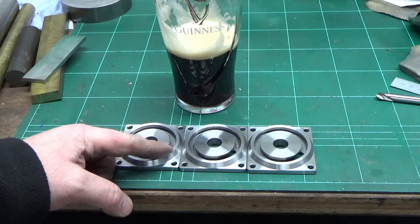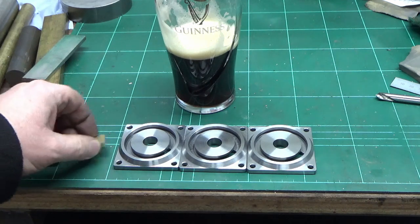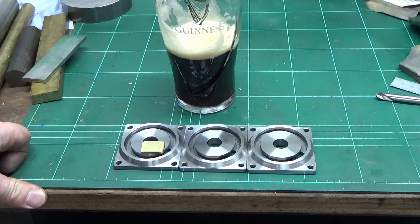Deburring this entry slot is fun. Anyway, we've got them where they need to be. So I'll get these three brass bits made up, and then I'll bring you back and we'll wrap this episode up.